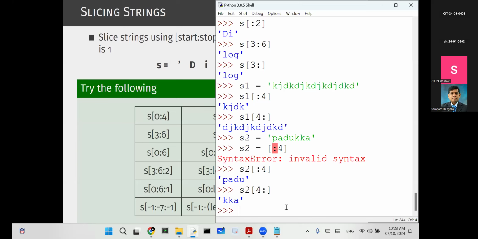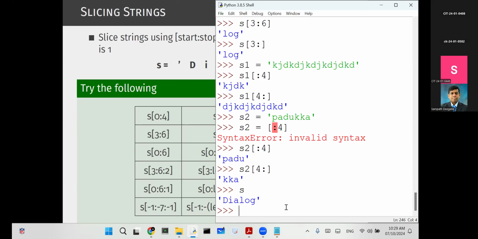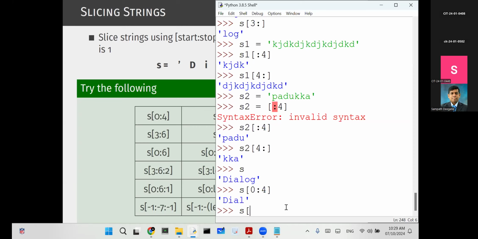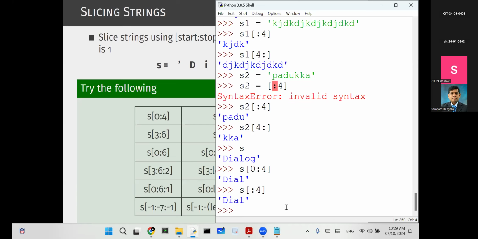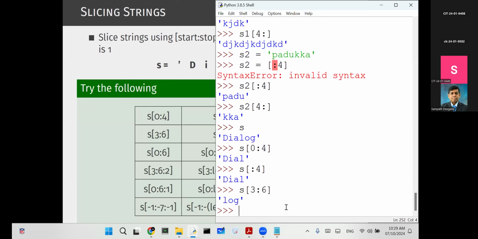Okay, coming back to slicing operations. What we were discussing is use this fashion, and we have discussed the first one, that means starting from the beginning. Ideally, we can use this fashion, but then again, since you start from the beginning, you don't need that. You can just put it in this fashion. Similar to that, if you start from the middle and go up to the last item, you don't have to specify the last item. That's what we discussed.